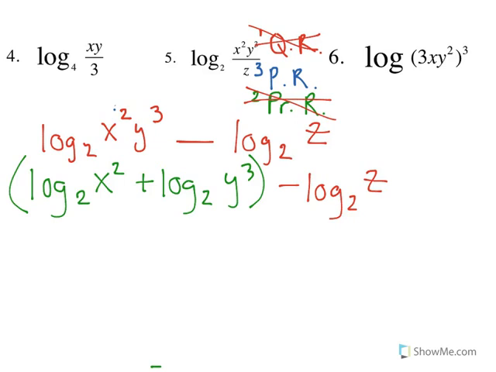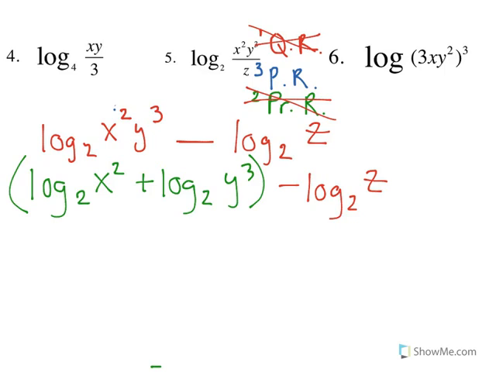And now, do you see how the x squared is now standing alone? I can now pull the power of 2 to the front, and that power only applies to the x variable, which is what we want to do. Same thing with the log base 2 of y cubed. I can now pull the 3 power to the front of that logarithm, and it only applies to the variable y. That's exactly what we want.